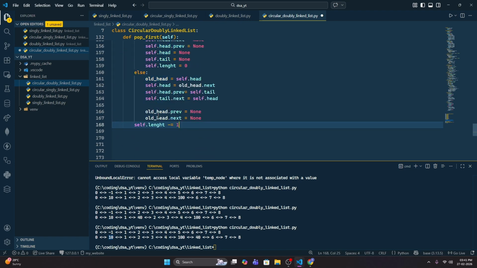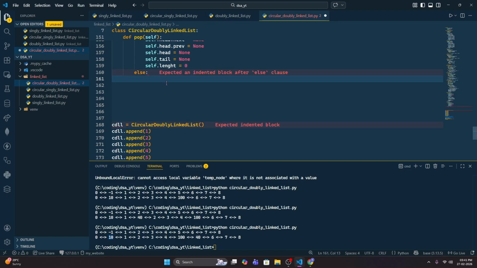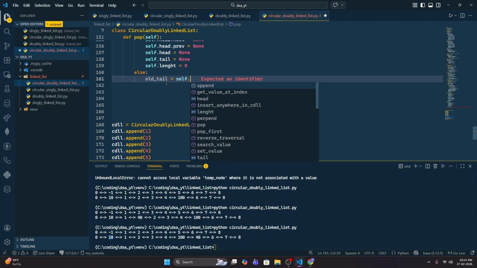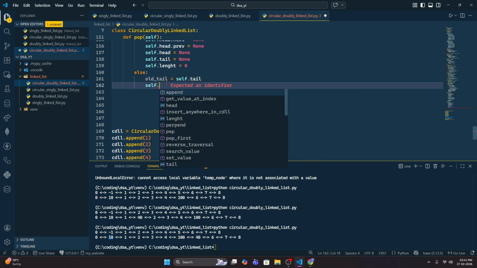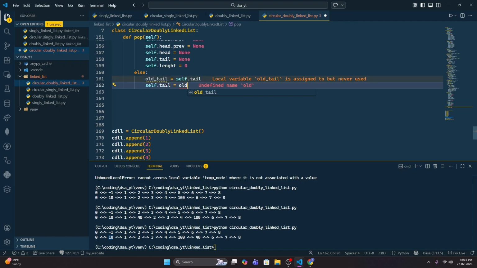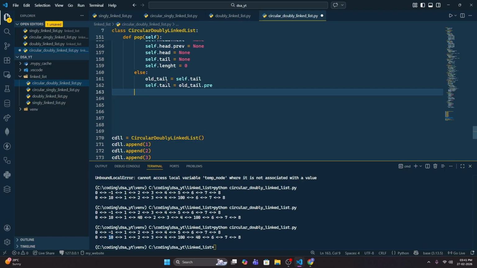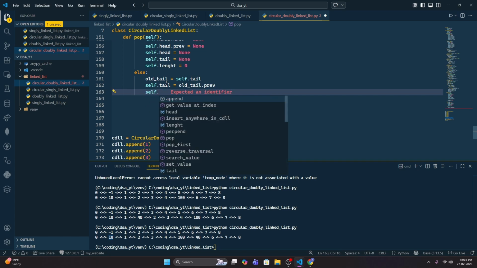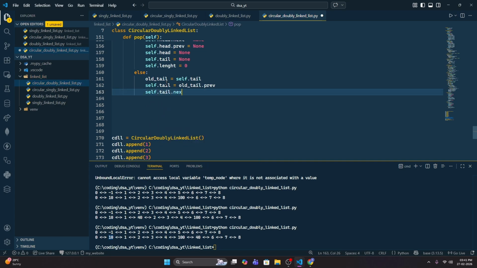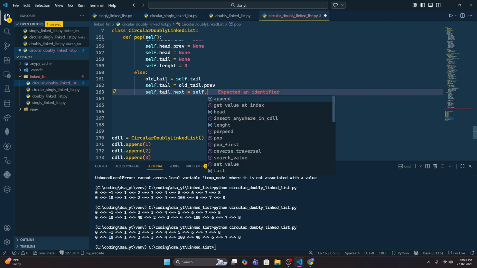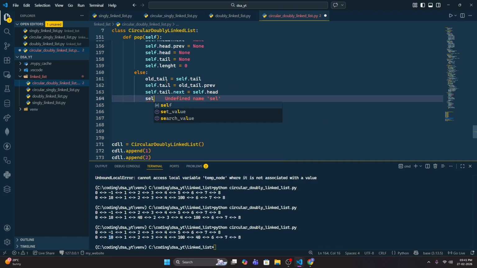Else what we'll do is old tail is equal to self dot tail, then self dot tail is equal to old tail dot previous, then self dot tail dot next will point towards our self dot head, then self dot head dot previous will point towards our updated tail value.